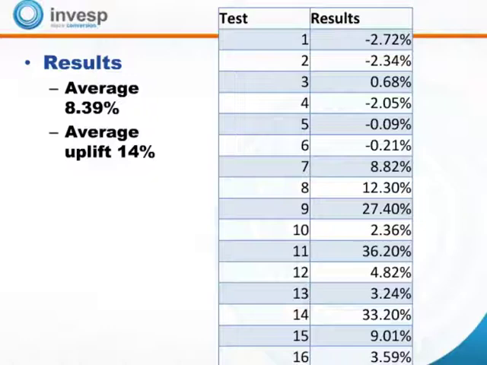As you see over here, the first test that we've done with them was an 8%, but my goal from this slide is to show you a general progression that we have in conversion optimization. So you have some months where you've delivered a 27% uplift in conversion rates, but that doesn't mean that every month you will produce such results. You see over here, the 10th month generated a 2% uplift in conversion rate. The 12th and 13th months, you have 4%, 3%. So you have months that you're doing really well, and you have months that you're producing 2 to 3% uplift in conversion rates. Let's take a look at the graph for that customer.